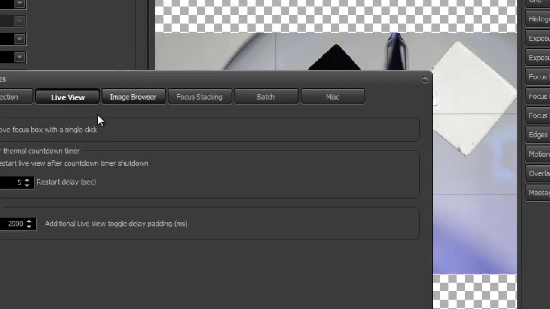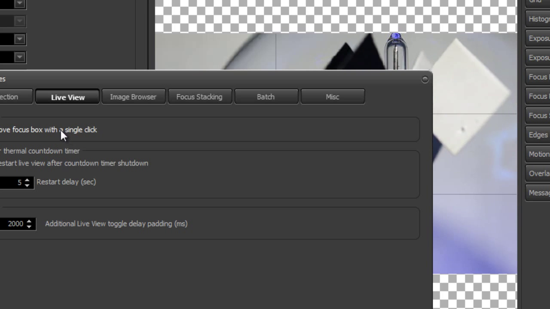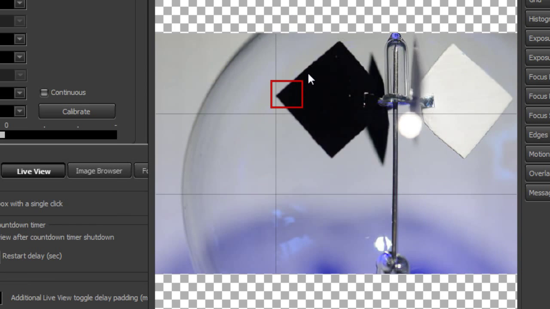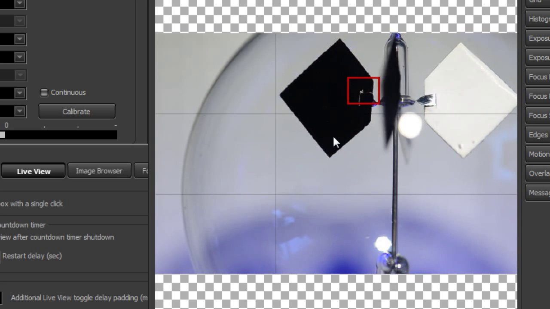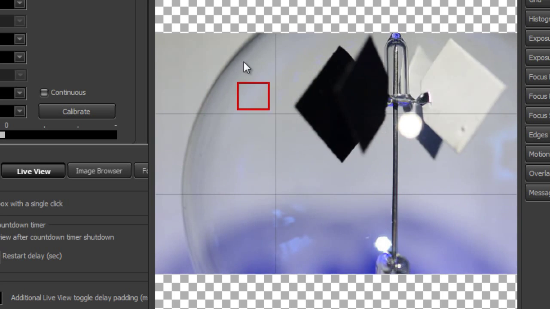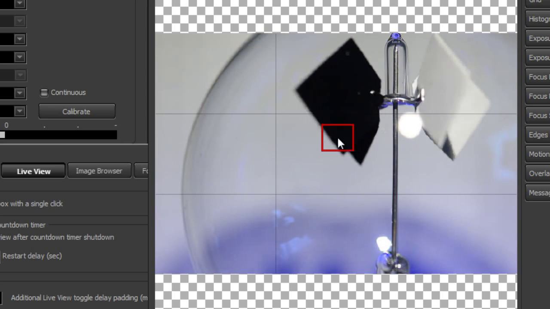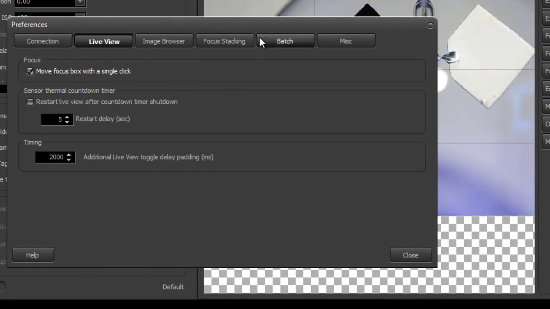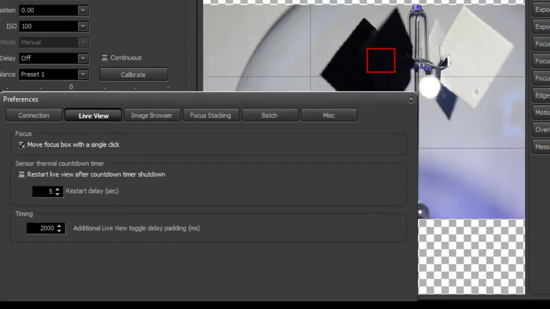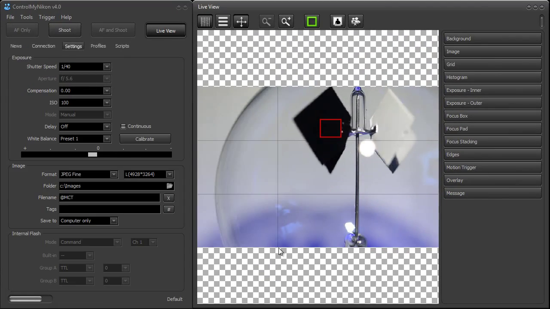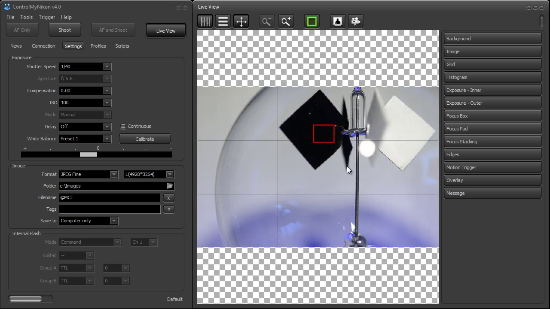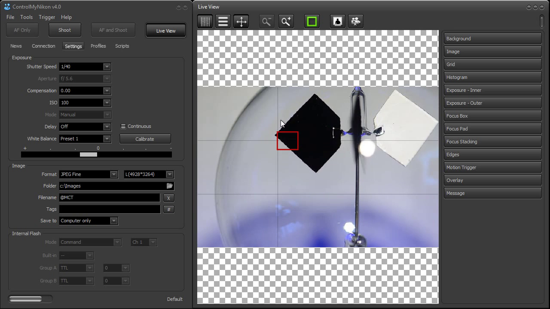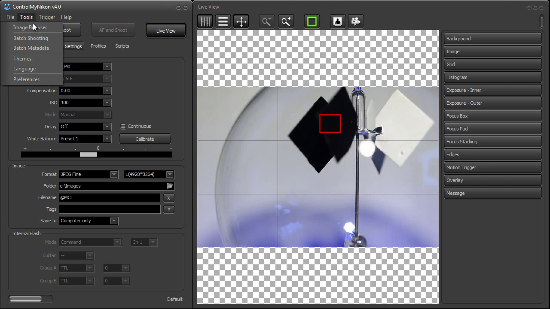Now, for some computers, such as Windows 7 tablets, if you were to just try to double-click here, it won't move the focus box. On non-tablet computers, it will. It's no problem. You just double-click and it moves. So you can get around that by putting a check mark here, closing this, and now it just takes a single click to move. So you can just touch the screen and it moves this box.